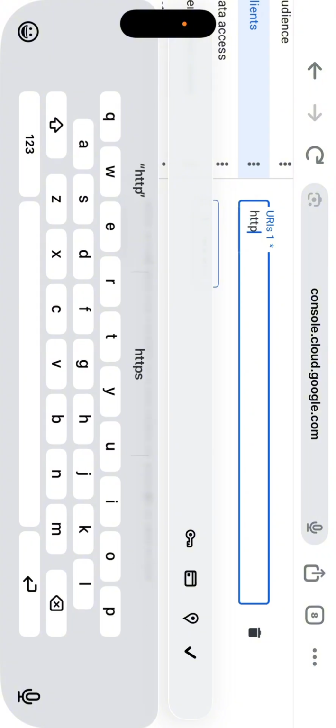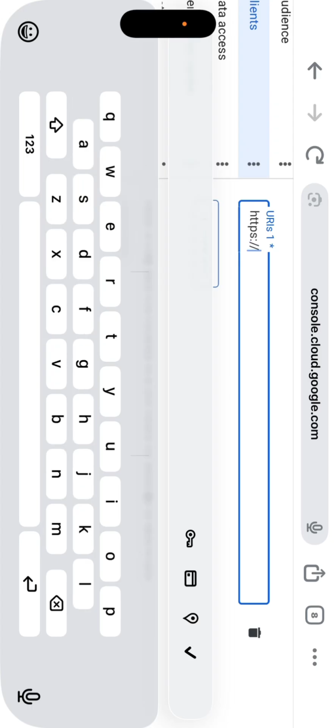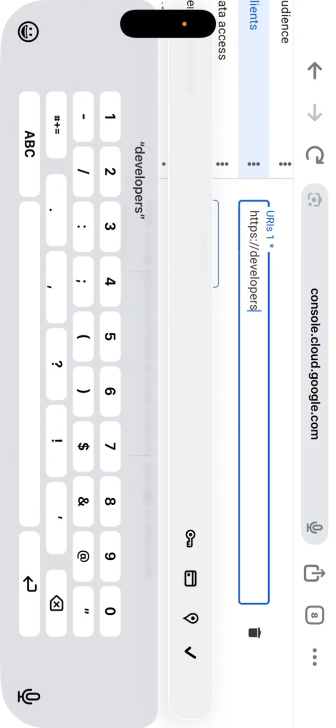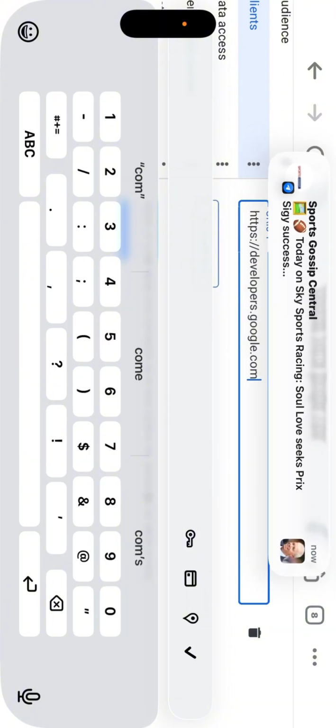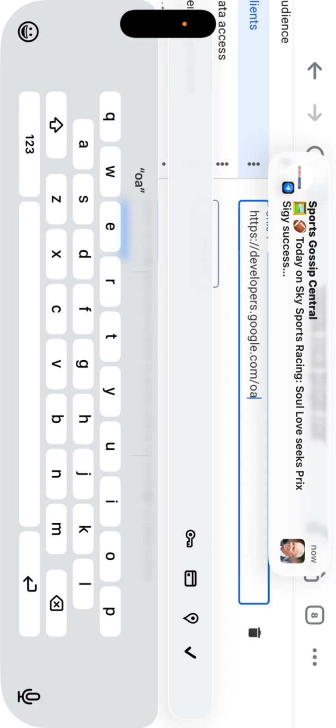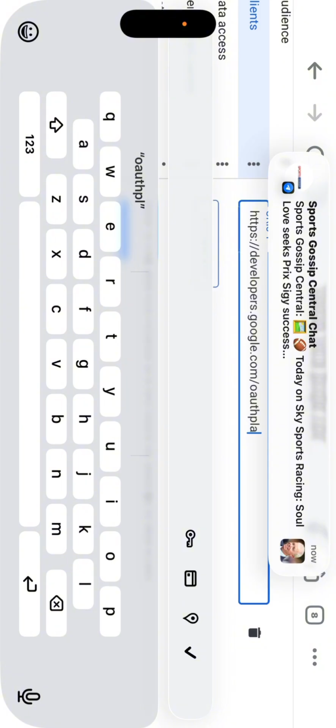Watch it correctly: https colon slash slash developers.google.com forward slash OAuth playground.